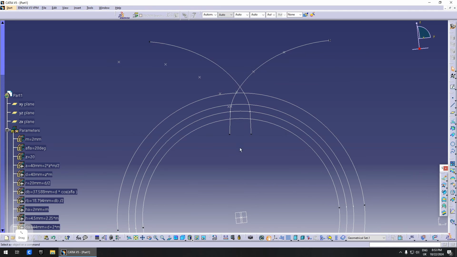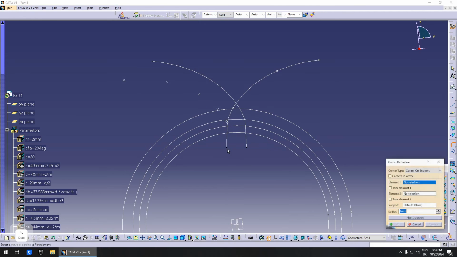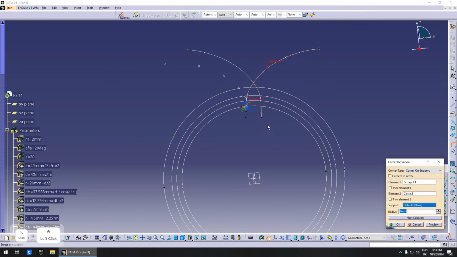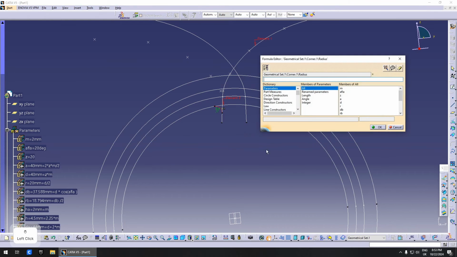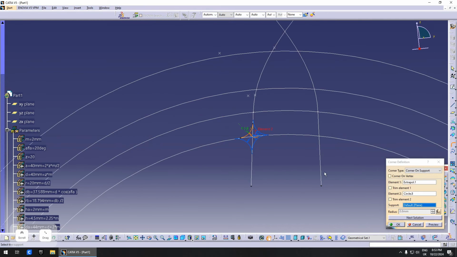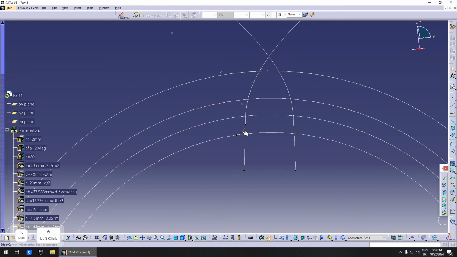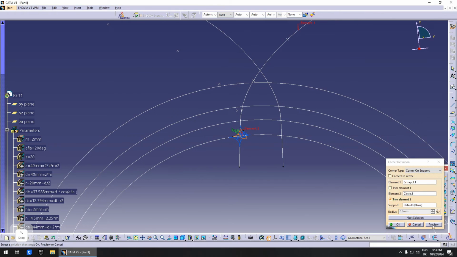Now what we need to do is to create a radius here between this and this circle, and we do that by using the corner command like this. We make sure it's the right corner radius. This again can be like, I think there are some design guidelines, 0.4 millimeters times the module, something like that. And here you can trim element 2, I guess. No, element 1. Yeah, that's the one.